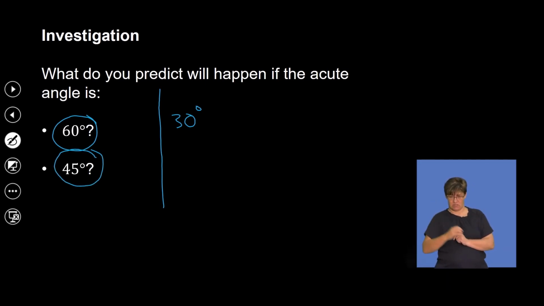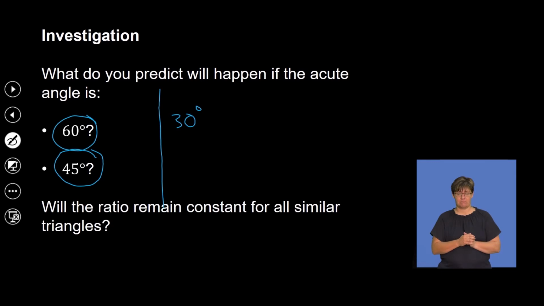Will the same deductions that we made still hold, or will they be different, or will there be any variety based on those deductions and those tables that I said you must fill in? You can draw them again with the same values and see what will happen in that particular context. Now, will the ratio remain constant for all similar triangles? That's the big thing that you want to look at. And then also, if you were to tip and times it, will it be the same as the original ratio? That's the big thing that I want you to do now.